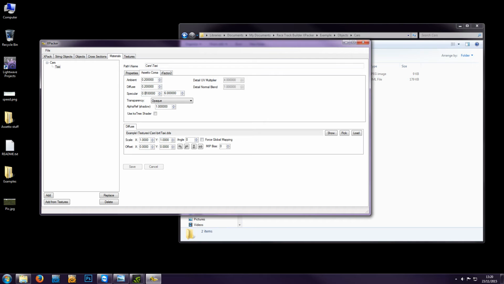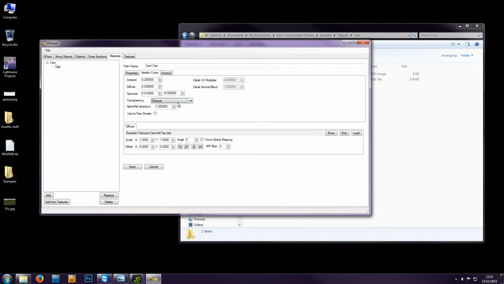0.1 I think. If your object has a transparency map, a transparent alpha channel, sorry, and you need to use transparency on your object, then you can choose alpha blend or alpha test. For trees, I think you use alpha test, and I'll be showing you that a bit later.